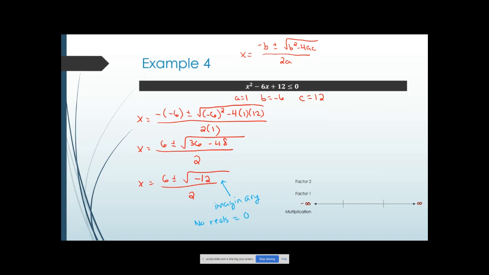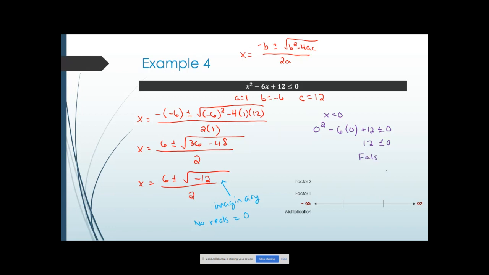So the easiest way to do this is to just plug in x equals 0 to determine, because it doesn't matter what x you plug in. There's no cutoff here. So if x is equal to 0, and I plug it into my original function, that's 0 squared minus 6 times 0 plus 12. And then I'm looking to see where that is less than or equal to 0. So 0 squared is 0, minus 6 times 0 is 0. So I get 12 is less than or equal to 0, which is false, which means we have no solution here.